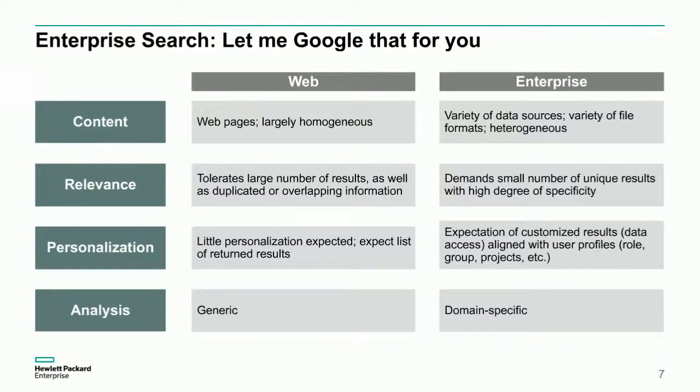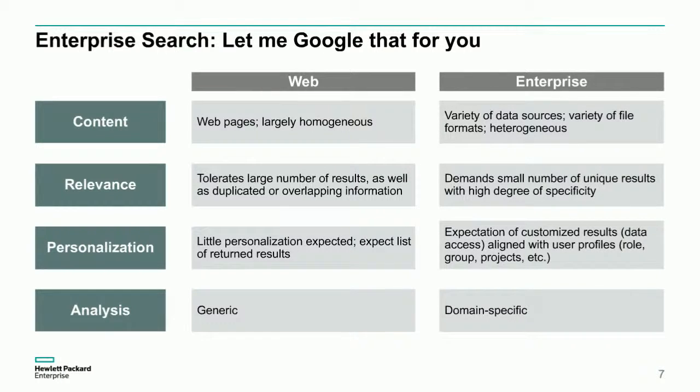When you run a query, the expectation of a web query is that you'll be searching for the results, whereas the expectation of an enterprise query is that you should be able to find them quickly with minimal effort. With web search, it's okay to not find a specific document, but that's not the case in enterprise. Web search experience tolerates a large number of results where the degree of relevance is variable, whereas enterprise search demands relevant results ranked highly.